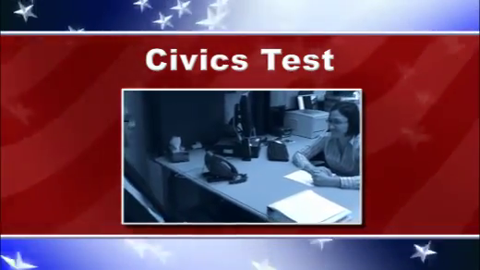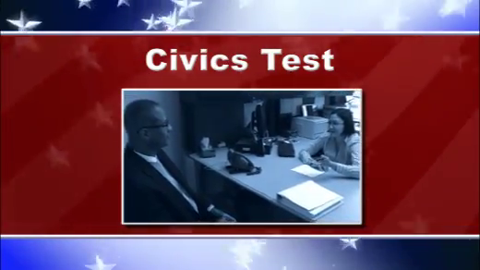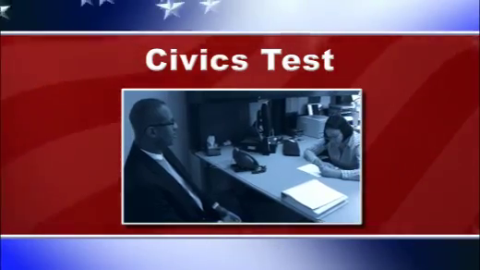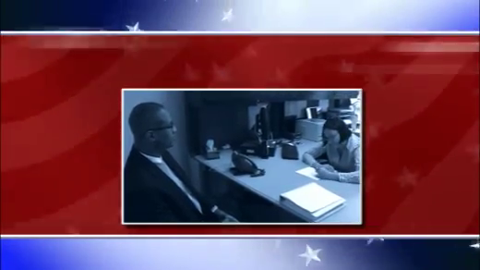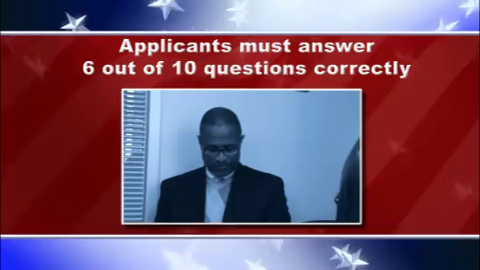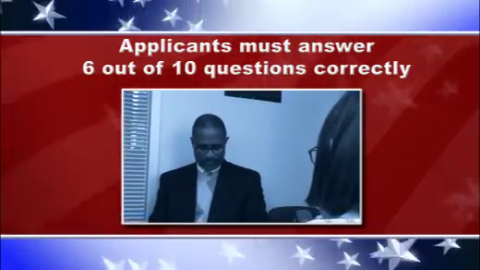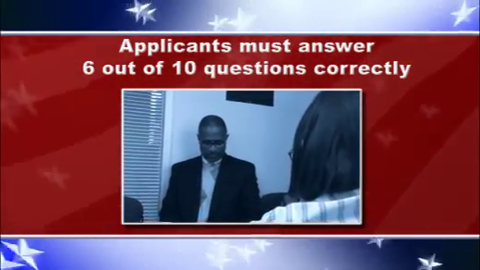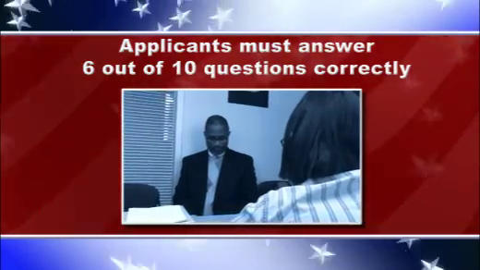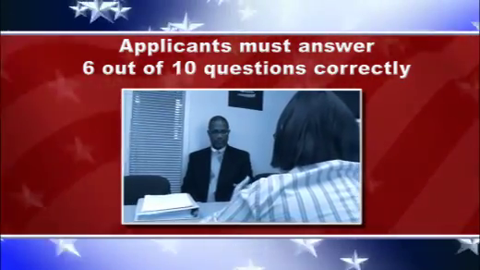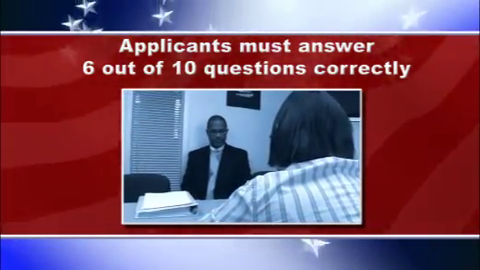Now for the civics portion of the test. An applicant will be asked up to 10 questions. The civics questions will be asked orally and answered orally. Applicants must correctly answer at least 6 out of the 10 questions to pass the civics test. The civics content follows a basic U.S. history and civics curriculum, and many of the questions now include a range of acceptable answers.